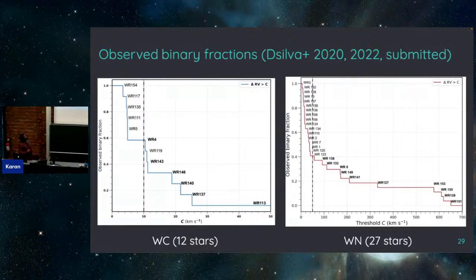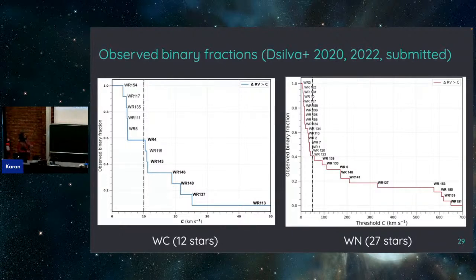So basically, now that we choose our threshold, let's just say that we've chosen 10 kilometers per second. We know that all of the stars on the right side are, quote unquote, candidate binaries because they have a large radial velocity motion that we consider to be due to Doppler motion in a binary system. And in bold, you have some of the binaries that were already confirmed in the literature, both for the WN and the WC. And so you can say that your choice of threshold is definitely influenced by the fact that you have some of these binaries in the literature, and that is true.